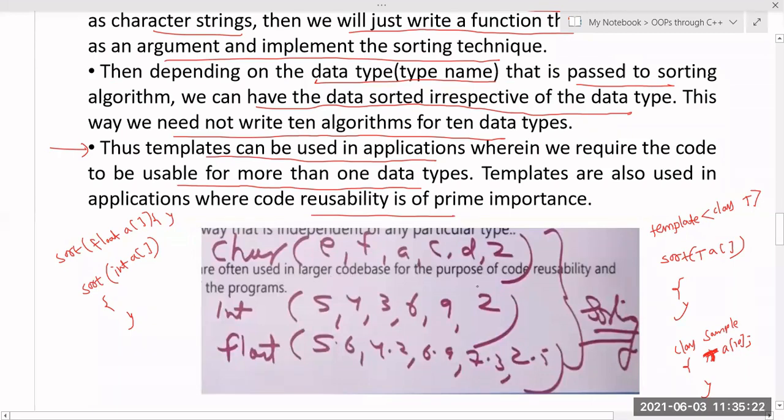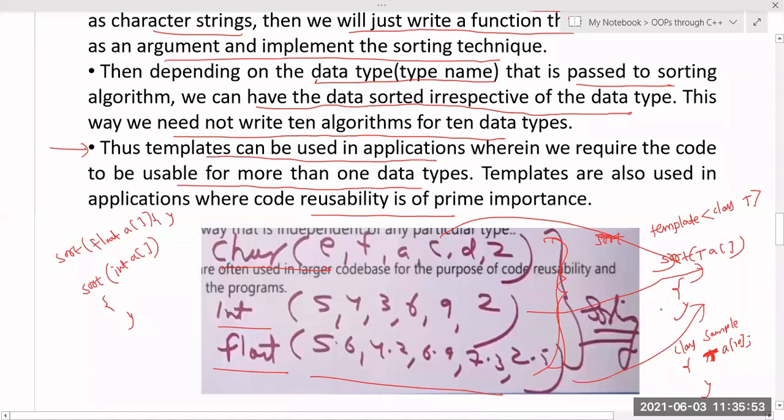Like now, this is sorting, I just want to sort the numbers which are integer values, then I have these integers. I have float values, this is a float array, and this is your characters, that is your character array. So the same code, that is sorting only. I just want to do the sorting, but I don't want to depend upon the data type. I will write only one logic there, the sort logic. If I give characters as parameters to that sort, it should sort the characters. If I give integer values, it should sort the integers; if I give float values, it should sort the float values. But I don't want to write a separate function for a separate data type.